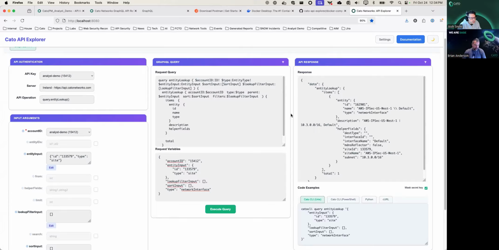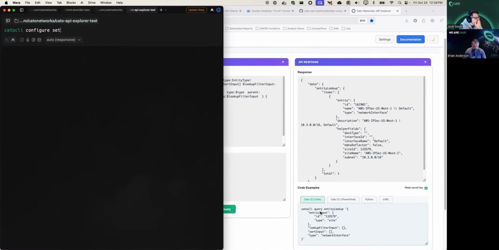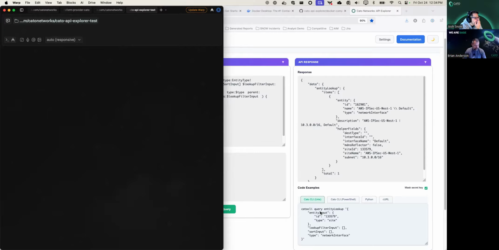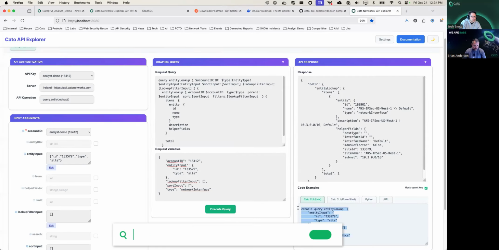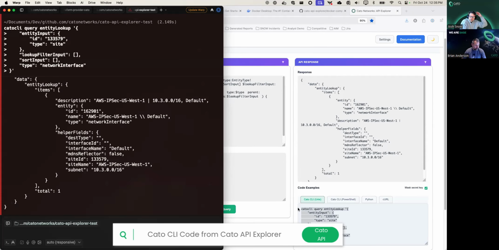One last little thing that we wanted to cover here would be the CLI. What I've done so far is I've generated a request, and it gave me example syntax. I can simply install the Cato CLI in a terminal window by running pip3 install catocli if you have Python installed in your system. And then I would run catocli configure, and that would walk me through setting up my credentials. If I put my credentials in, just like I got from the Cato management application, I can now take this exact query that I got from the Cato management application and run that in the terminal window and get the exact same output.